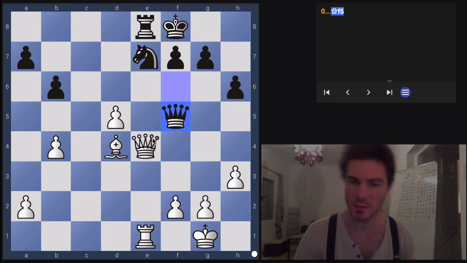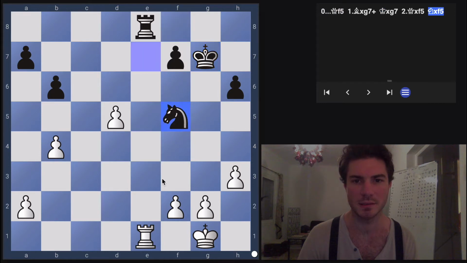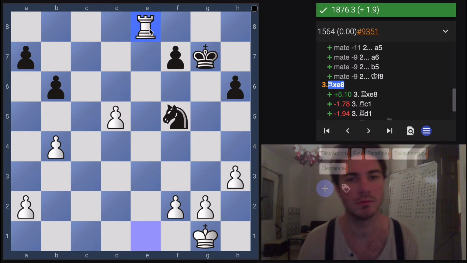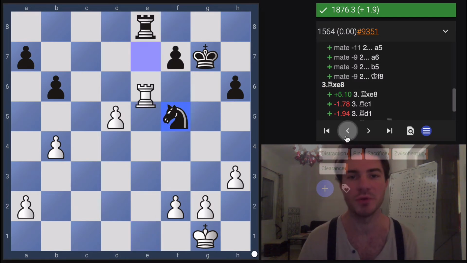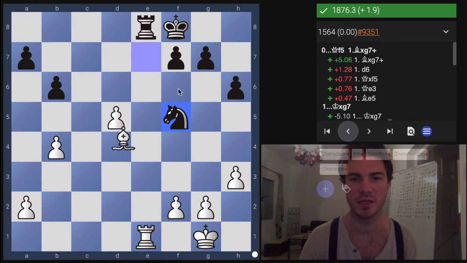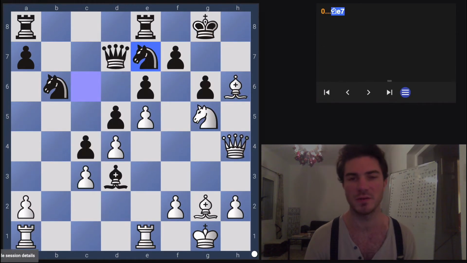Mm, so yeah, I see it. The problem goes boom, boom, boom, boom, boom. Yes, just like that. When I move, you move, just like that. So the point being just the deflection, and if you do this first, the knight can take on g7, after which you're not winning anything.